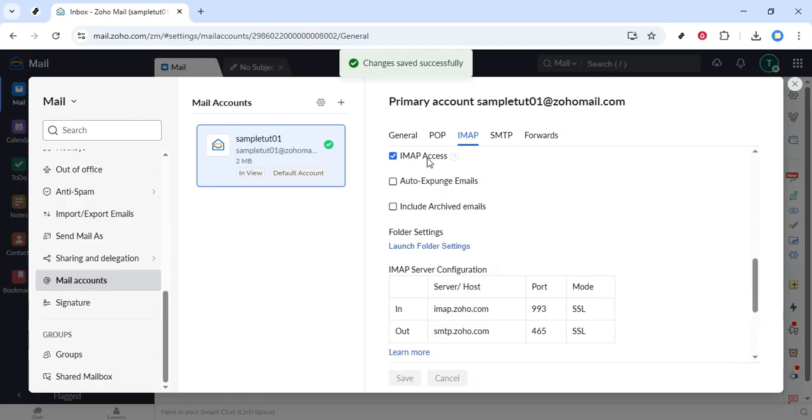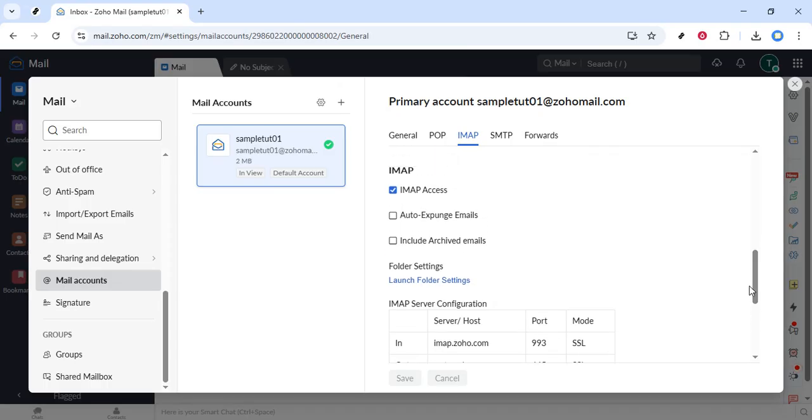From here, you can use your preferred email client to add your Zoho account and choose IMAP as the connection type. If the page displays server details, it's a good idea to note them for later reference when setting up your app. If things don't work right away in your email client, double check that IMAP access remains enabled and consider refreshing your browser or signing out and back in before trying again.